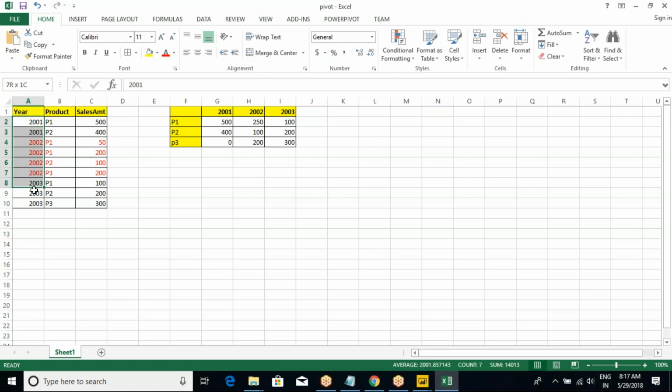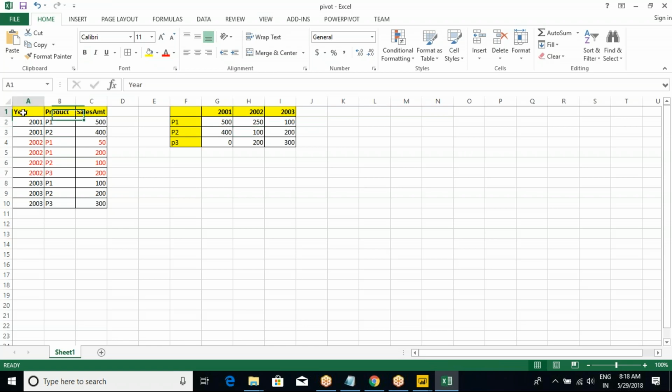This row data is becoming a column here. In 2001, because of the P1 product, the amount we got is 500. In the same way, in the year 2002, because of P1, we need to sum these two, so we are showing 250.